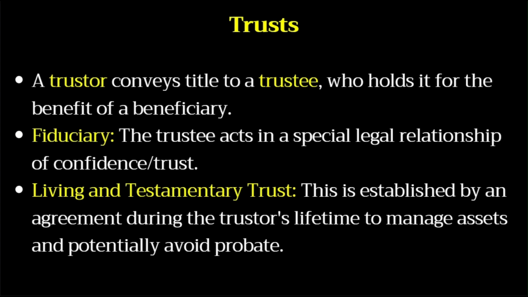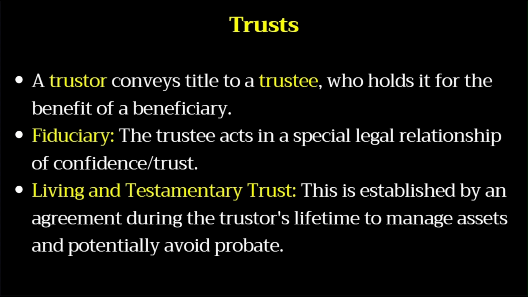Moving on to trusts. A trust is a three-party arrangement. A trustor conveys the title to a trustee, who then holds and manages it for the benefit of a beneficiary. The trustee has what we call a fiduciary relationship, meaning they are legally bound to act with the utmost confidence and trust.